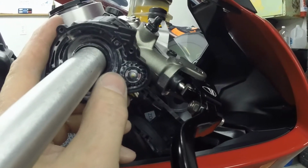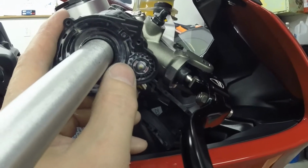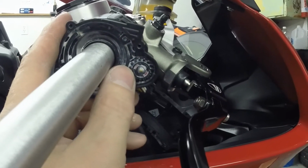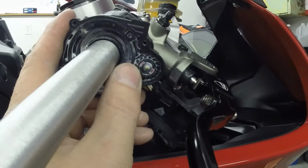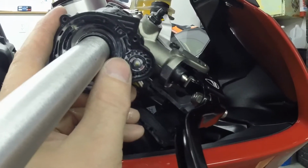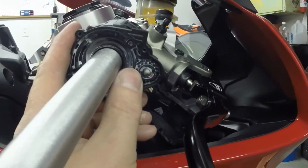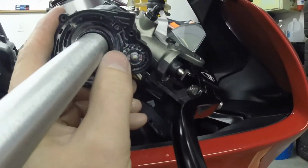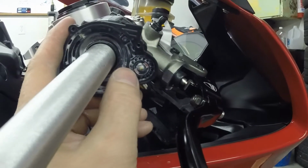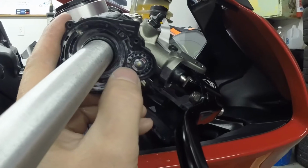But as it's running, you can sit here and just move this just a little bit, and it will add revs. And this one starts adding, or opening up the throttle bodies, at about that position, maybe a little bit more. So when I'm done putting it together, I make sure that it's in this position here. Also keep in mind, if you knock it backwards, it causes the revs to go up also. So be very careful of that, because it won't spring back as well going backwards.